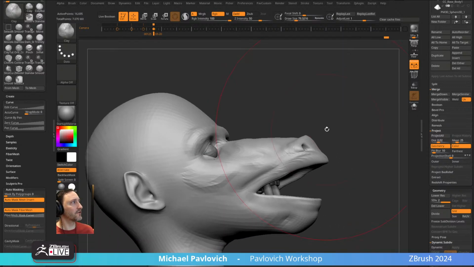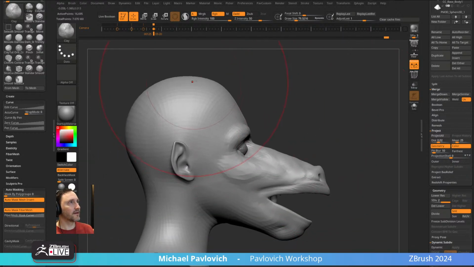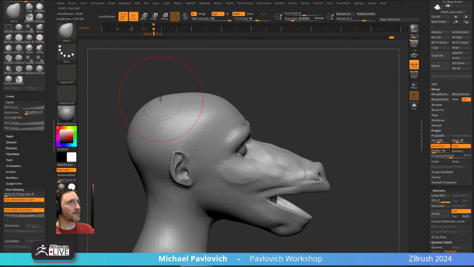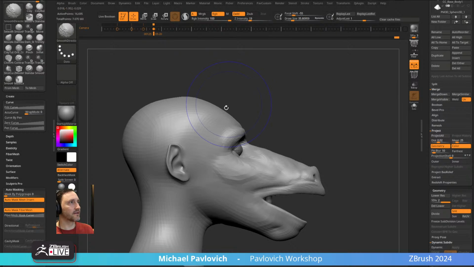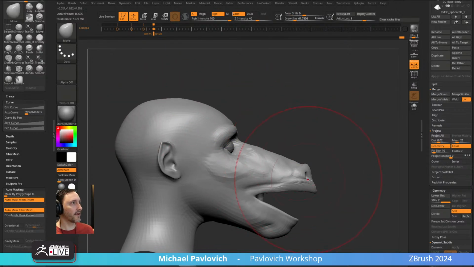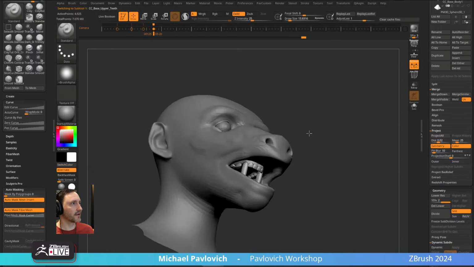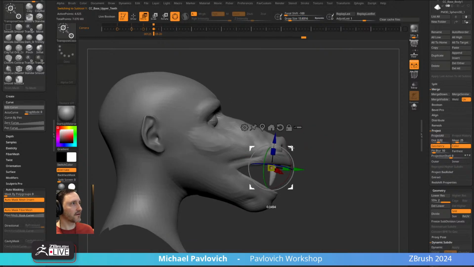But some of this reference too, like that's long, and obviously this cranium is way down. It's like right above the brow, basically. Jeez. In that case, I'm going to knock this back just a tiny bit. And then we'll move these things out here.